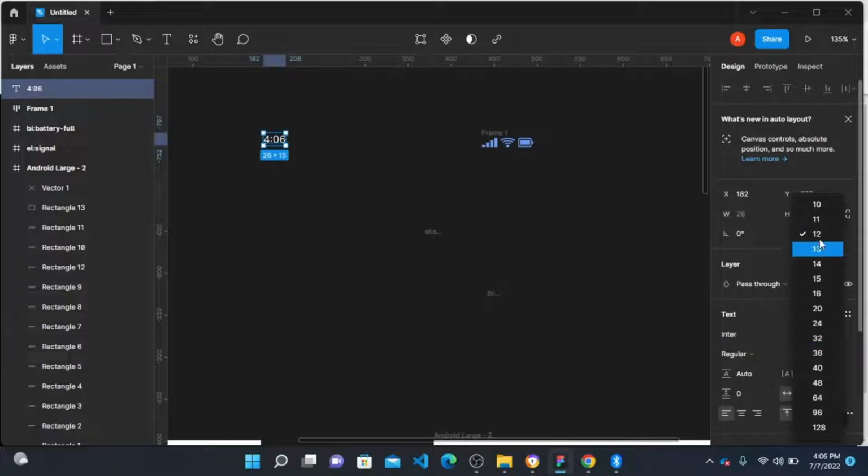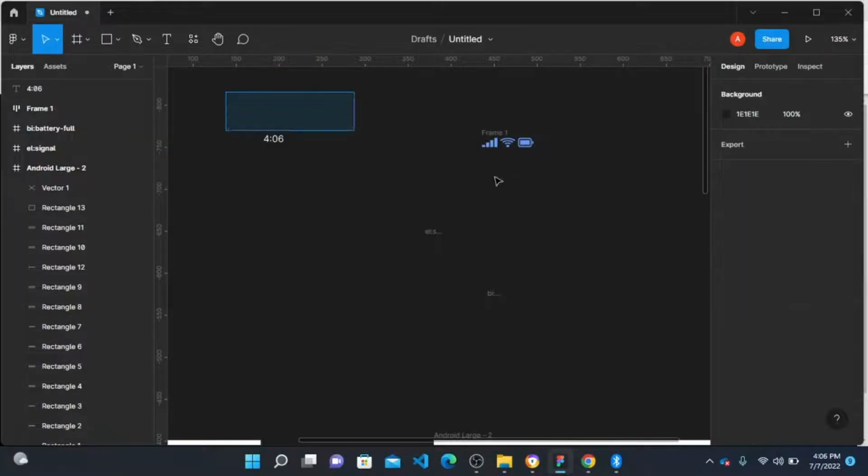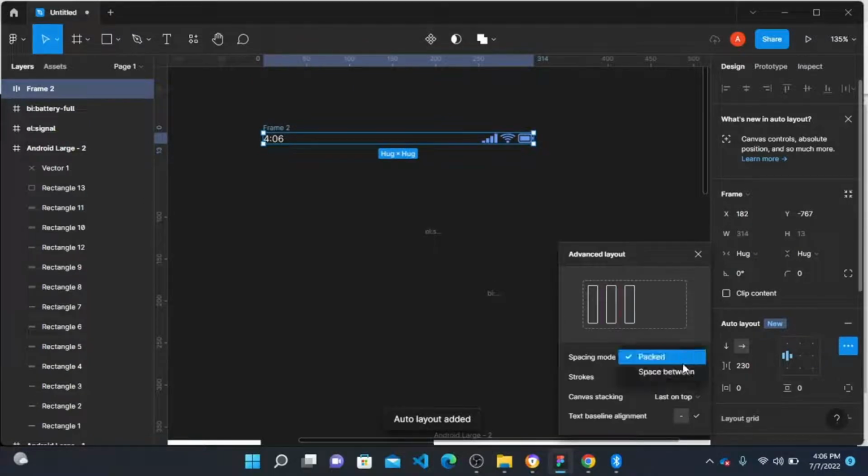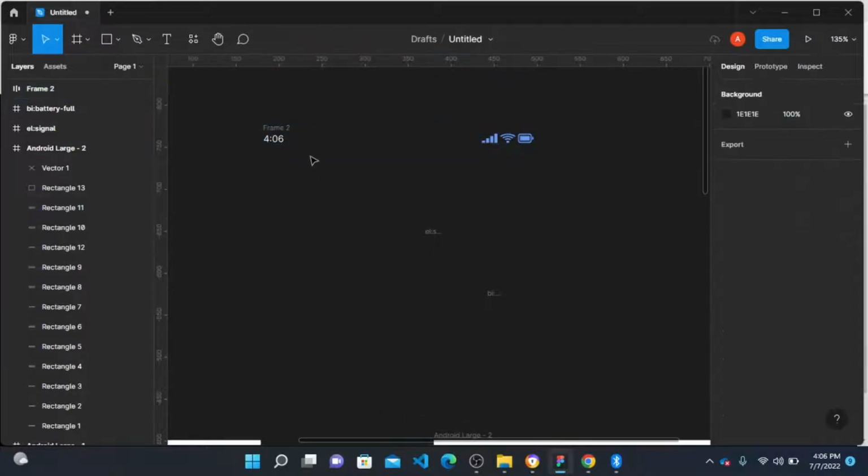Time. Let me add auto layouts. Change this to space between.